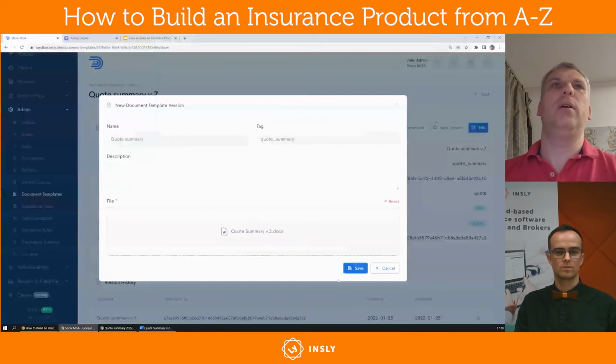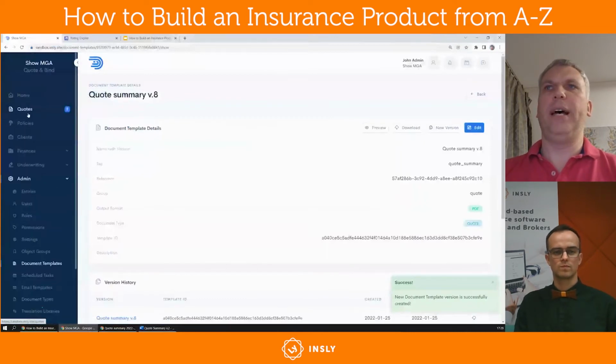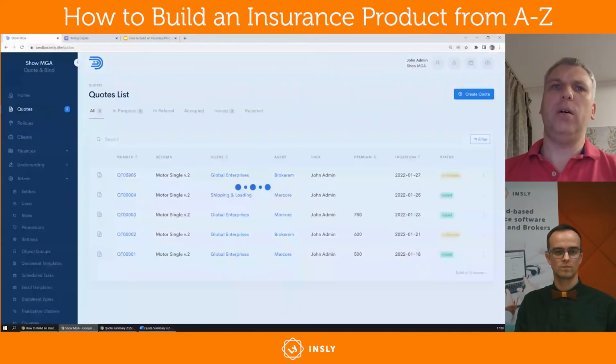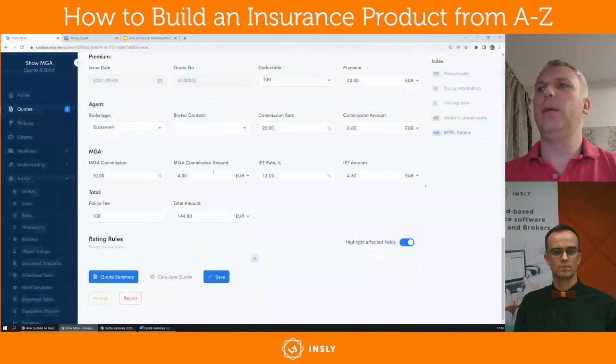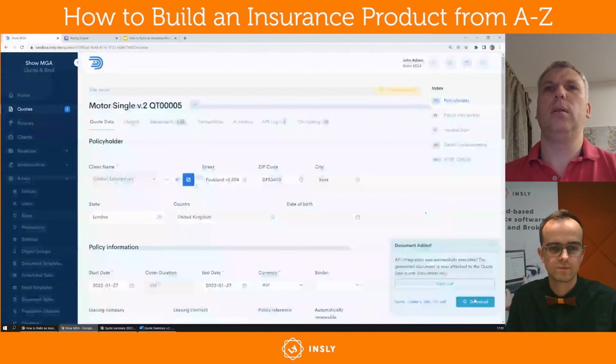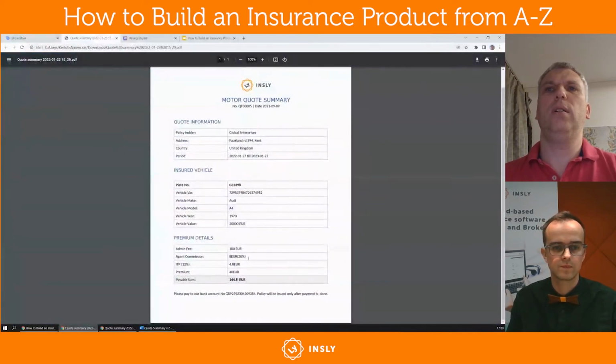I have uploaded a new document template. If I go back to my quote, which we have been using for this demo case, and regenerate the quote summary and click on download, I should be able to see agent commission. You see, agent commission, €8, 20%. That basically matches.